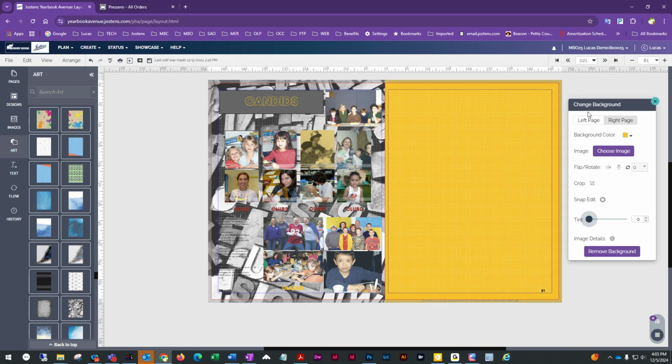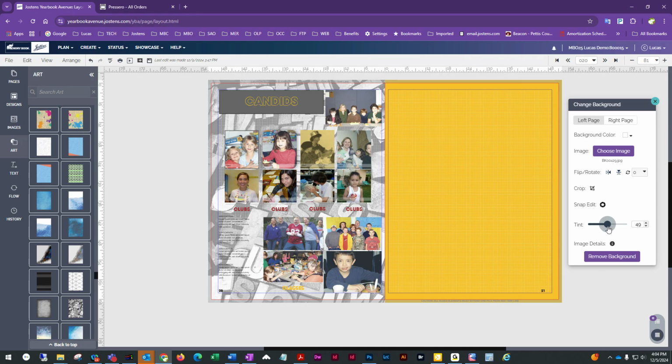I'm on the wrong side here, left. If I lighten that a little bit and make it more of a background, by tinting it some and making it not as bold, it brings the focus back to the foreground, so your photos stand out better. It gives a less busy look to the page with that background subdued. So it's great for that.